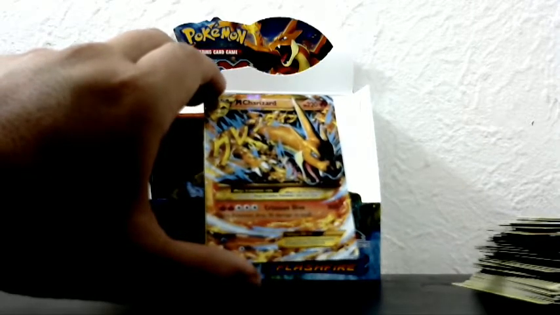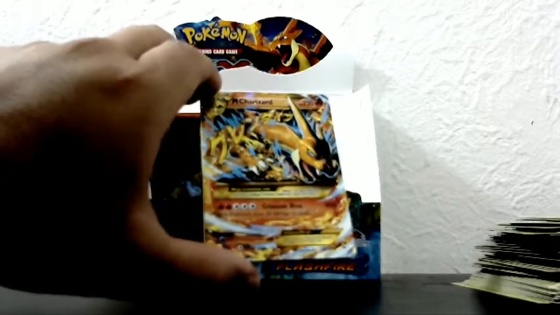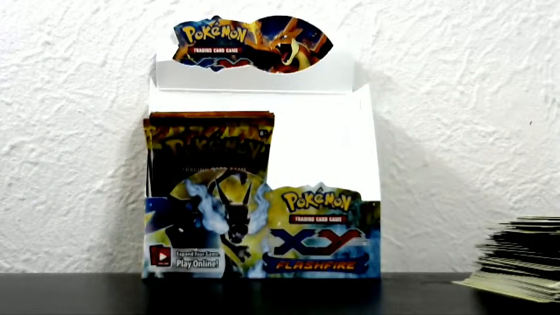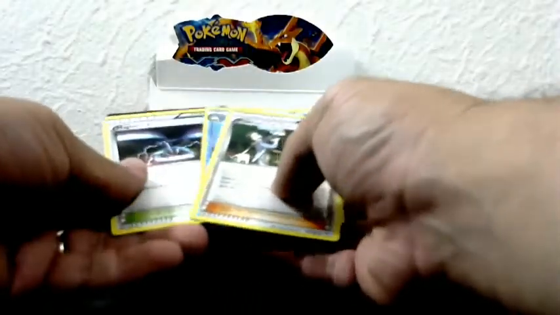Wow. Wait a minute, what? That doesn't make sense. It's number 107 out of 106. Maybe that's a misprint? I don't know. That is cool looking, though. Okay, anyways. Pokemon Fan Club, Celio, and Manic Storm.